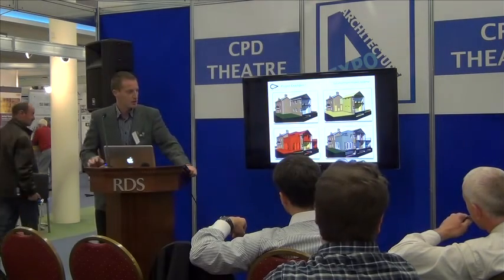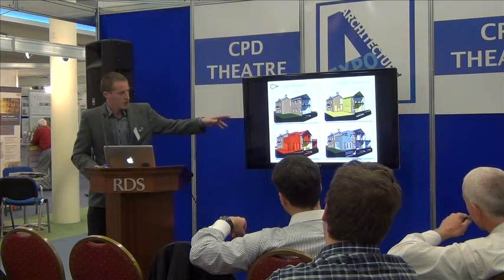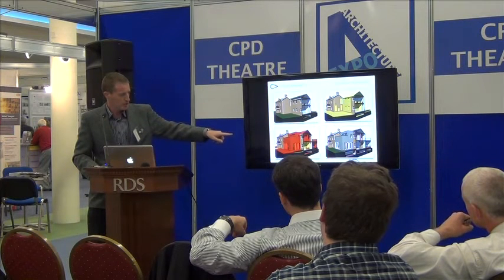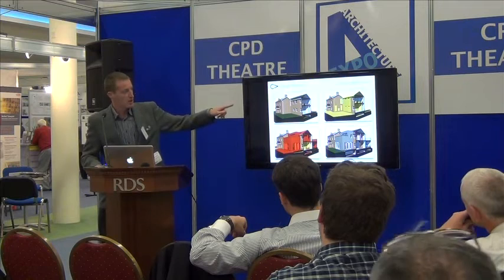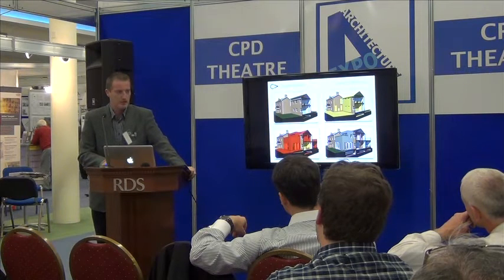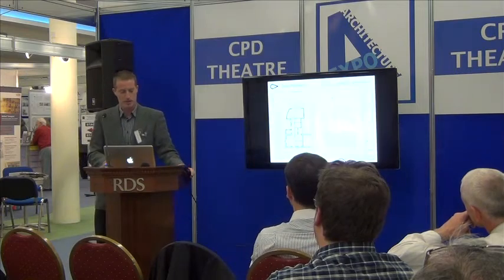This is probably the most interesting slide in this project, because of the cutaway sections. It shows here again, more or less with a click of a button, new and old, what's been demolished up there in yellow, and then the new construction down here, and you can see the old and stuff like that. Now again, in the existing model, all the rainwater gutters, downpipes, all that sort of stuff is put in. We put that in at the start. Might seem like a little bit of a headache, but it's worth it at the end because it's there for the remainder of the project.